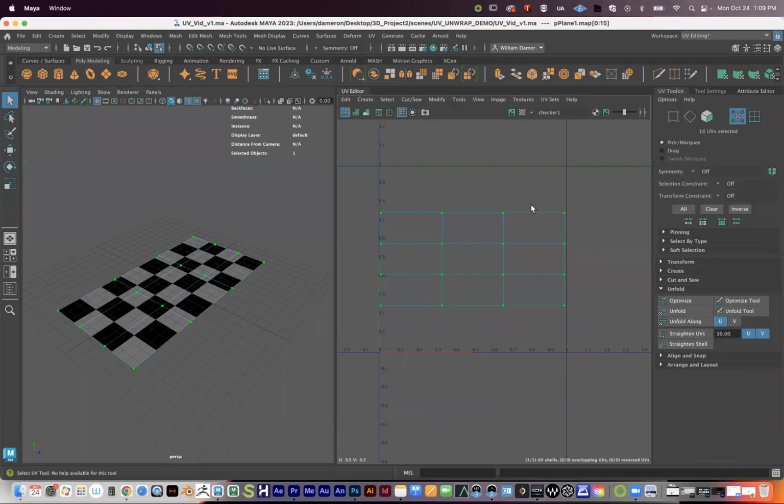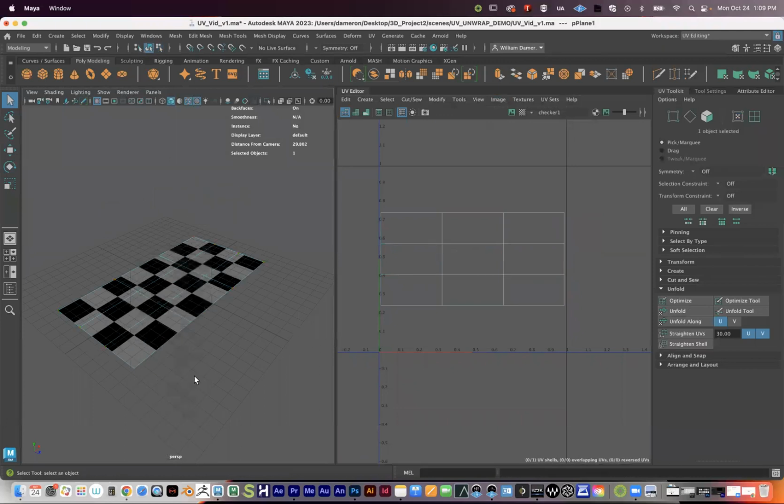So the next step is we're going to export our UVs. If you go in the UV editor, we have this top tab up here with these options. Go to Image, and then down to the very bottom to UV Snapshot. So in the UV editor, go up to Image, and then UV Snapshot. And oh, before you do this, I almost forgot, make sure that you right click, go to object mode and select your object.